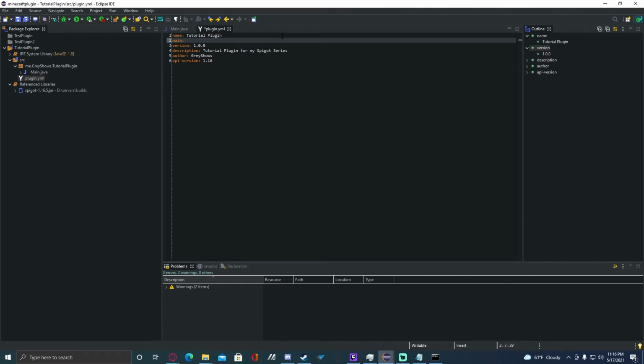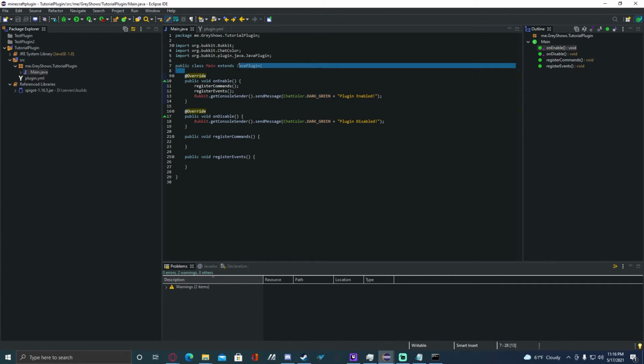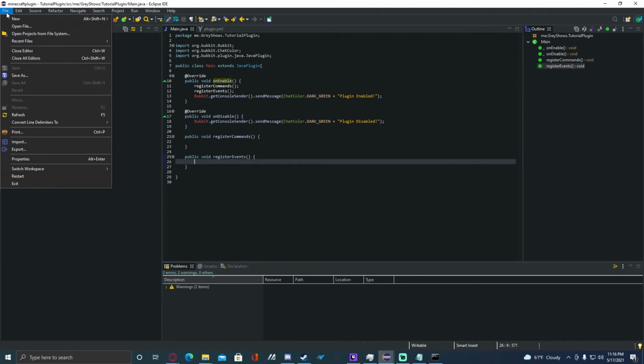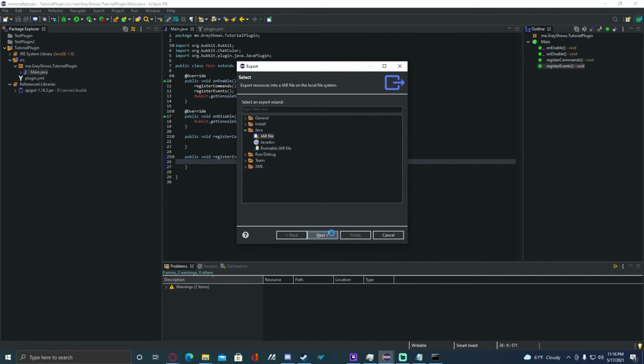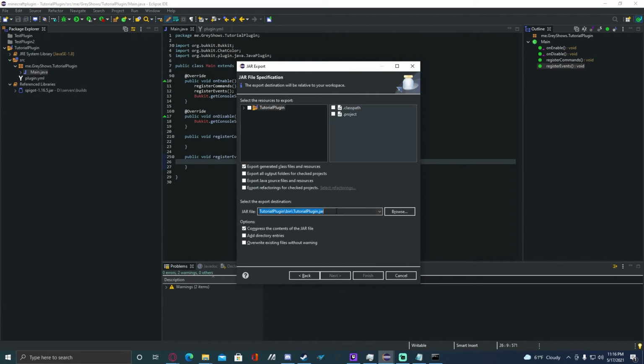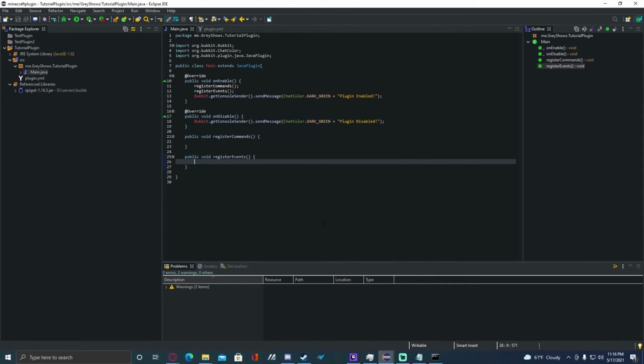For me, it's me.grayshows.tutorialplugin.Main, or whatever you called your main class that has the extends JavaPlugin and has your onEnable and onDisable. Okay, and then we're going to export it again. I am so sorry, guys. Yes, and then finish.